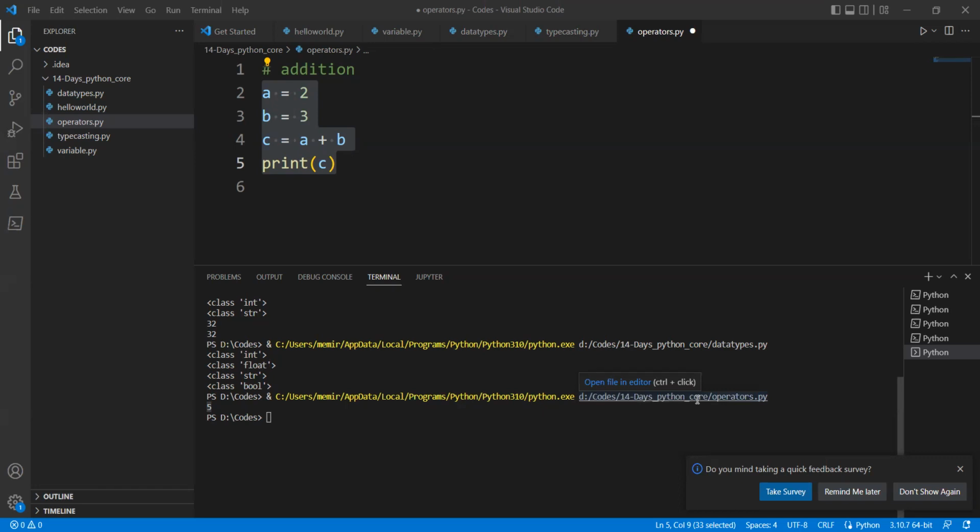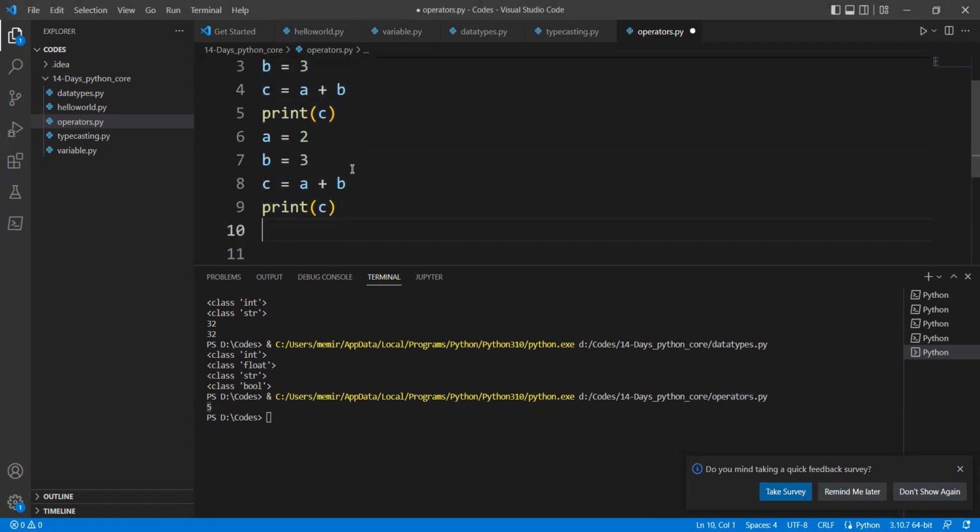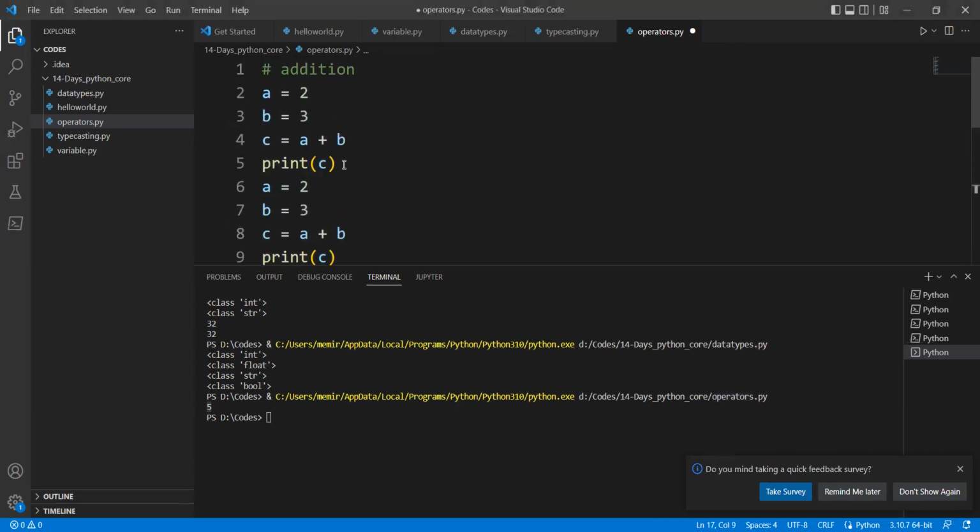Okay, fine. Now, as I have done for addition, I will do the same for subtraction, multiplication, and division. Let's see the output.